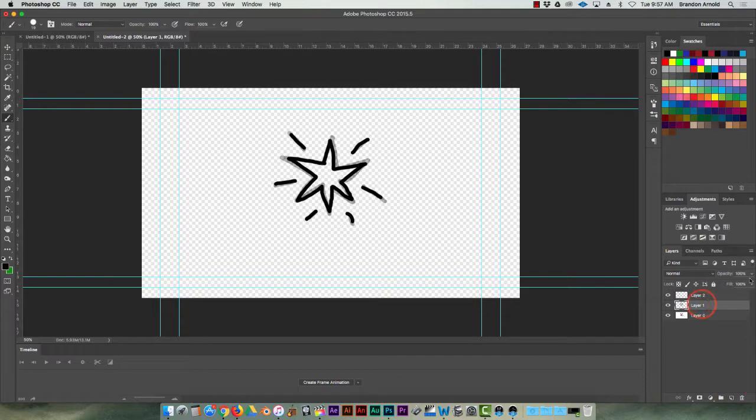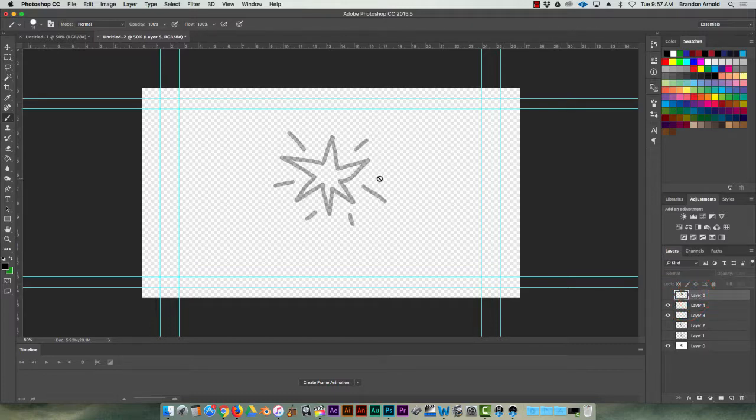Make a new layer. Turn down the opacity on that one. Or I can just turn this one off. And I'm still seeing layer number 1. Draw that again. Okay, and then I do this 6 times. I'm just going to make 6 layers all at once. And each one that I draw, I will turn it off after I draw it. I turn it off and make sure and click on the layer that you want to draw on next.